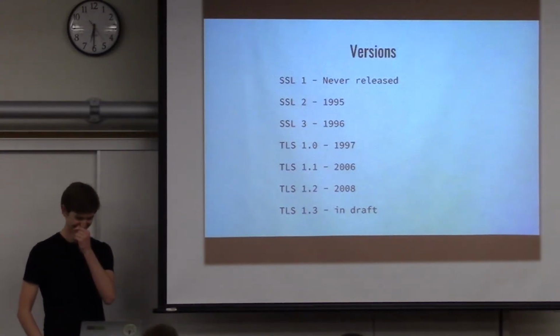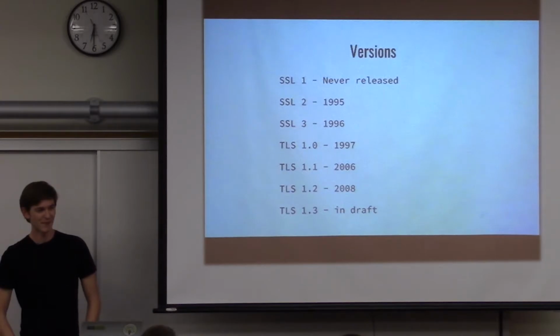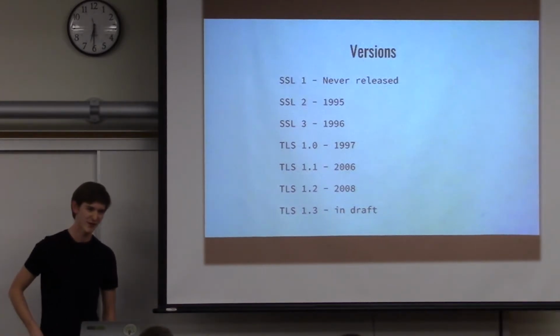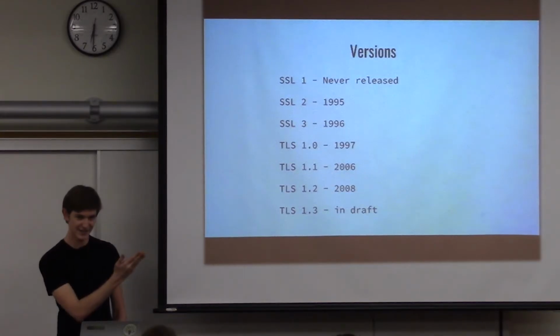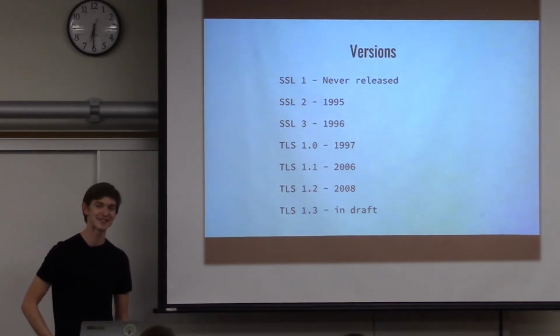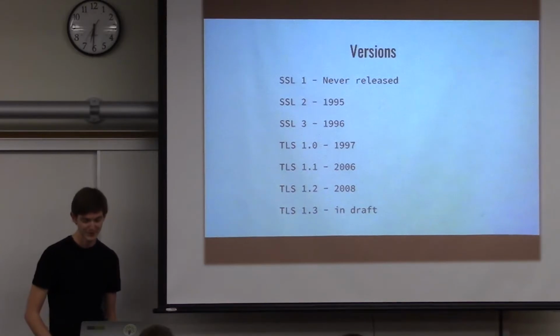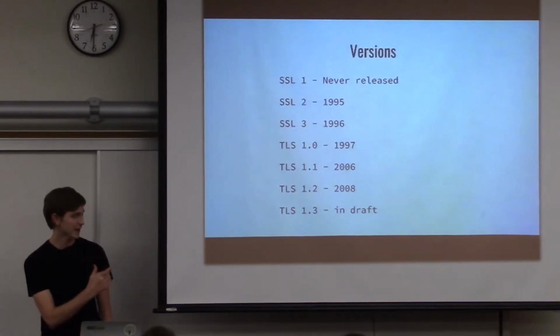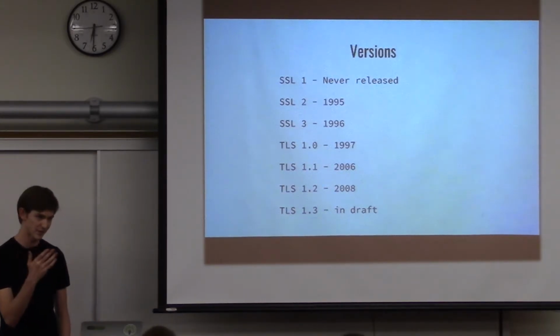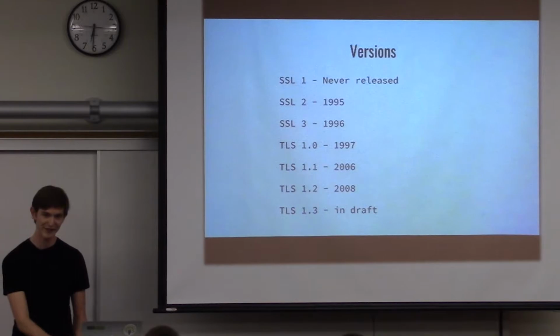So in '97, Microsoft, right? Microsoft takes over the development and says, just as a nice axe to the head of Netscape, we're going to rename it TLS, just to confuse people, and release TLS 1.0. And that's what we used for a while, and then we have 1.1, 1.2. So 1.2 is right now the version that is used pretty much everywhere. 1.3 is a version in draft.